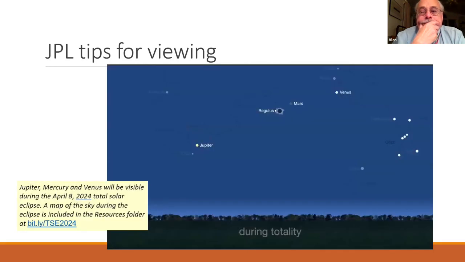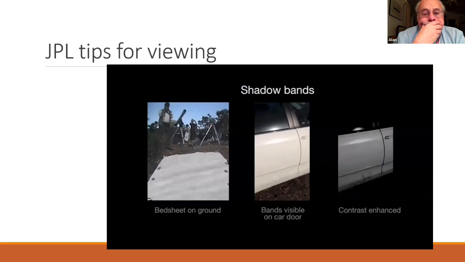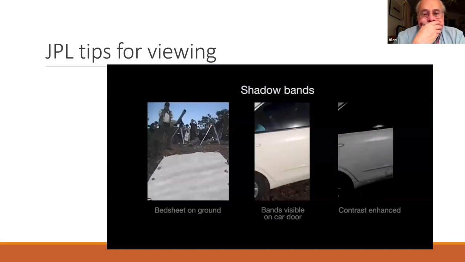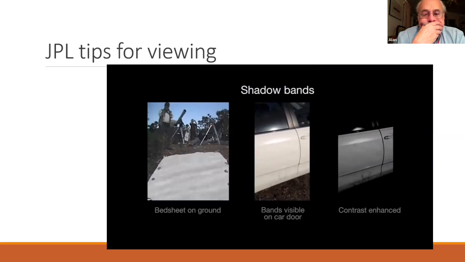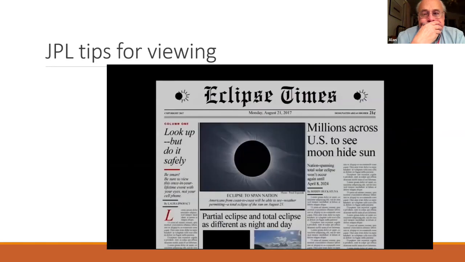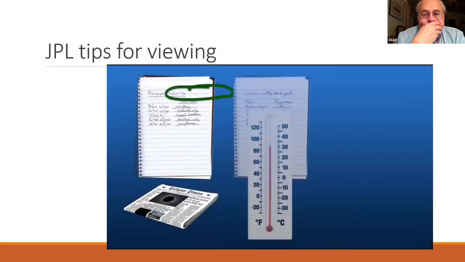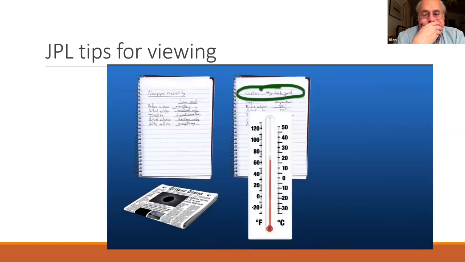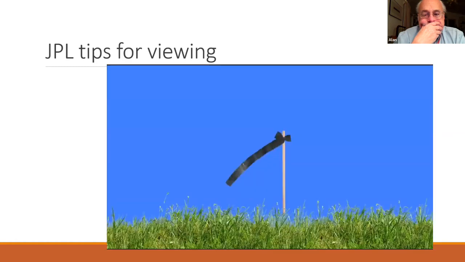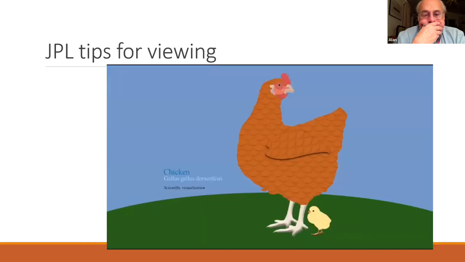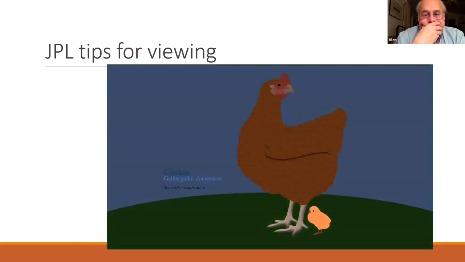During totality, look for stars. Can you see Regulus in the solar corona, the stars of Orion? How early and how late is Venus visible? Can you see any other planets? Before and after totality, you may see moving waves of light and shadow, like the patterns you see on the bottom of a swimming pool. How dark does it get at totality? As it gets darker, look at the newspaper you brought and see what's the smallest print you can read. How much does the temperature drop during totality? Does the wind start, stop, or change direction? Watch and listen for changes in animal and bird behavior.